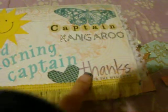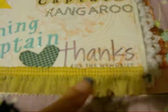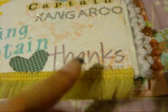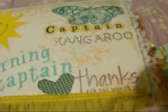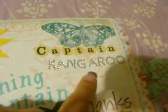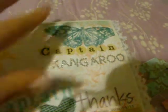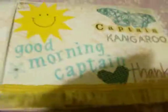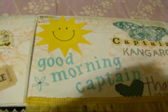A heart that I fussy cut out, and it says thanks for the memories, because I figured it would be nice to thank Captain Kangaroo for the memories that she had that made her childhood so good. And then Captain Kangaroo, I did that as well, and I love the little butterfly up there, so I kept it. And that's basically it that I did with that page.